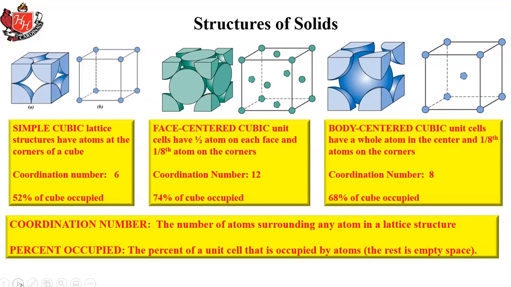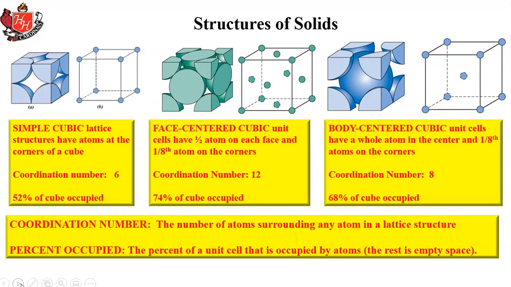All right, now let's go back to simple cubic, and we see it says that it has a coordination number of 6. Again, it's a little hard to tell because you don't see one entire atom in there, but if you were to round out one of those parts of an atom, you would see that it has 6 different atoms touching it, actually touching it, not just near it.